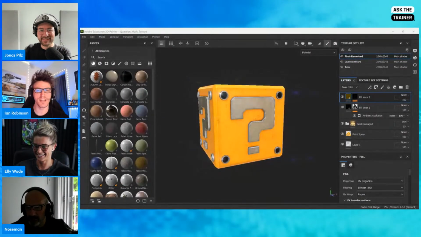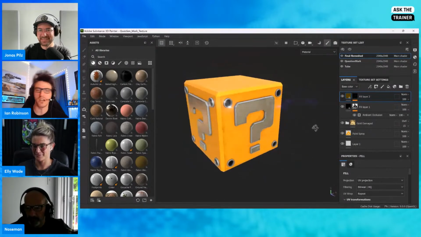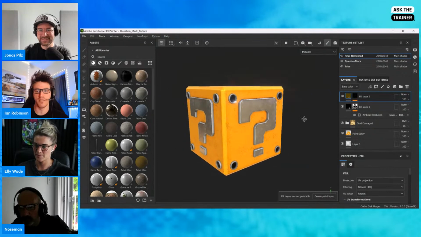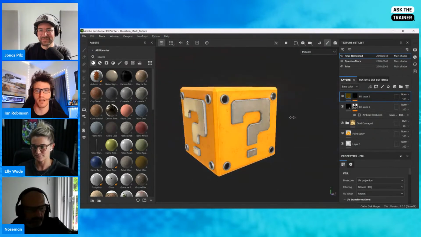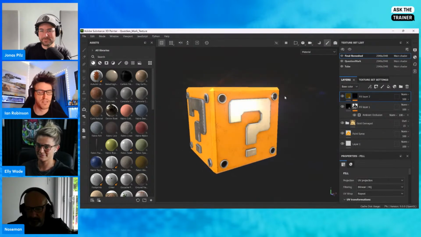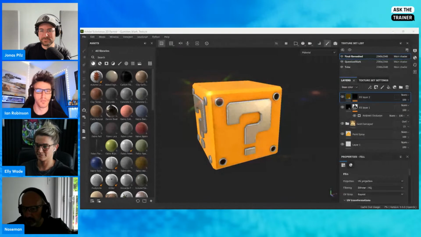So real quick, fast and furious. This is where we're going to end up. We're going to start in ZBrush, but then we're going to move into Substance. I just want to give you a little sneak preview of what we're building today. This is actually a lot simpler than a lot of people might think, and we're going to have some really fun going about doing that.